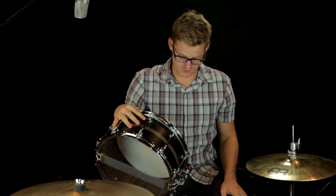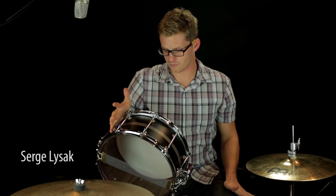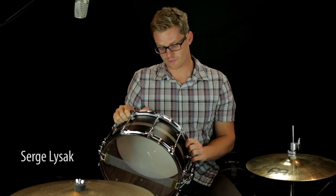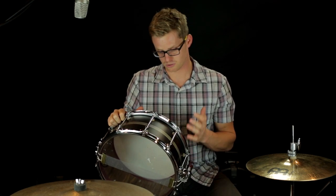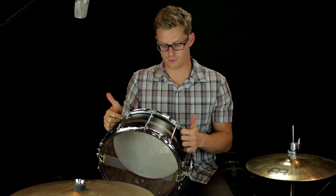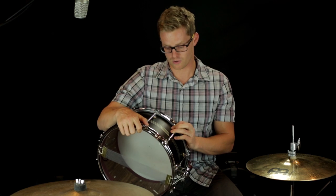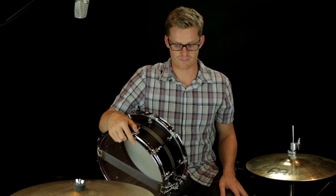I've had my Bellwether snare for about a year now, and it has been literally one of the best pieces of musical equipment that I've ever owned. From how it looks, to how it was built, to how it sounds, it is the best snare I've ever played in my entire life. I love playing the snare, no matter what gig I'm at, no matter who I'm playing with, no matter what style I'm playing, and it just feels great, and I feel at home.